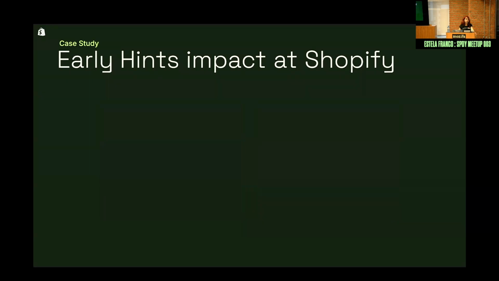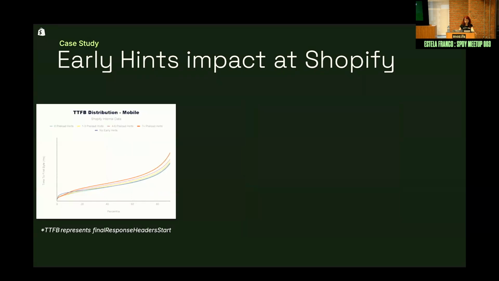But if we check mobile, in this case, you can see that the baseline, showing no early hints, and just the pre-connect are the fastest ones. And then the more requests you preload, the slower the response is. That makes sense since you are adding more stuff to fight for the bandwidth, right? You are trying to download things while you will get at some point the HTML response.